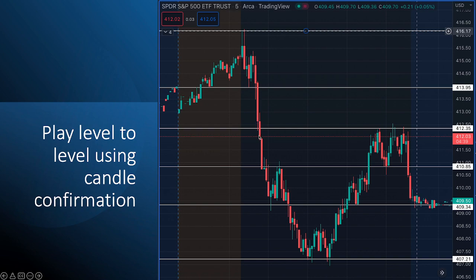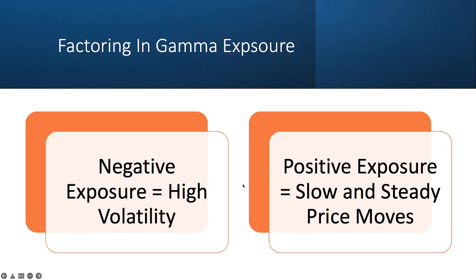So it's all about playing level to level, holding level to level, and you can even use your levels to trail your stop. So every time we get a bearish candle with a level break, so if we were in here and we broke through here, once this candle closes, slide your stop to here. And then as we break through here, this candle did close under, and so if you did slide your stop here, you would have been stopped out, but that's fine because you already had a significant amount of profit. And there's ample opportunity to get back in at this candle and then do the same thing and slide your stop lower.